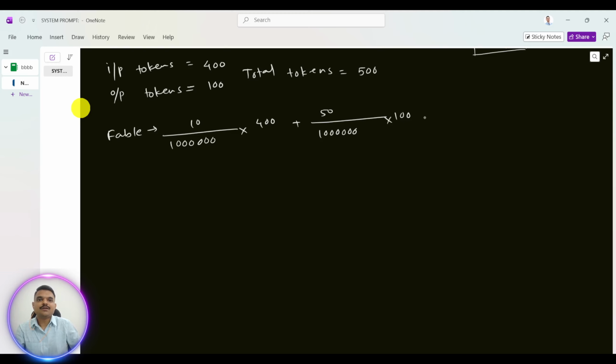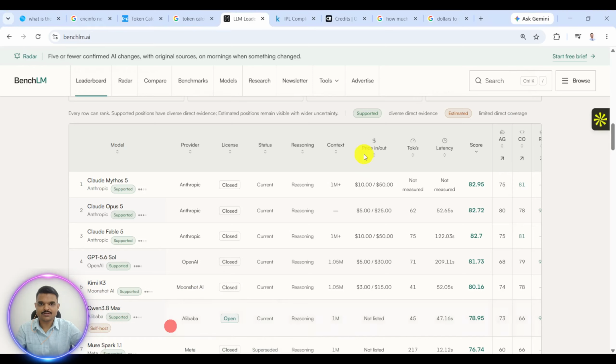Okay, so this with this, then this with this, then 4 divided by 1000 plus 5 divided by 1000 means 9 divided by 1000, which is equals to 0.009 dollars per query.